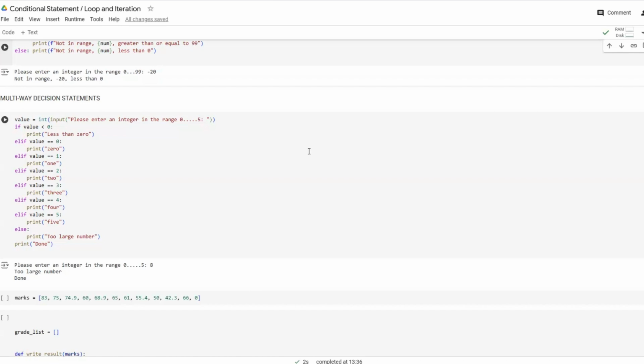So you will see here you have multi-way decision statements. What this is doing is checking several conditions with the if statement and the else if statement. Here in this case, we're trying to capture the if statement.